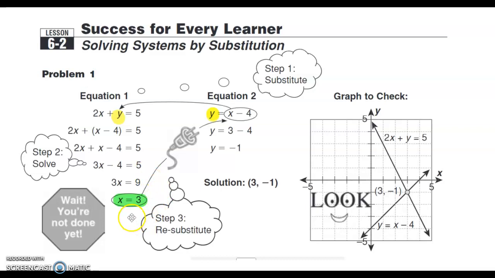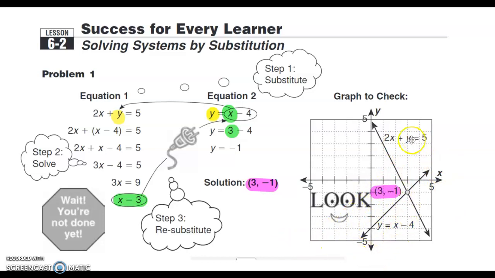And then I'll solve this one equation that now only has one variable, x. And I'll find out that x is equal to 3. And then I can plug that back in and find y right here. Plug that x back in. And once I solve it, I can tell that 3, negative 1 is my point, and if I graph both lines, I can see that's where they cross. So that's what we're doing.